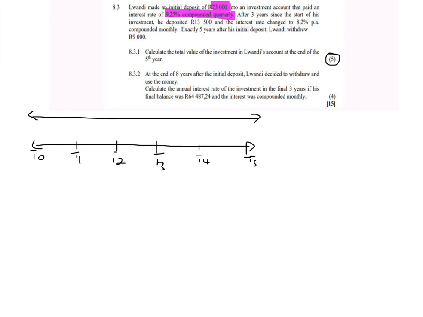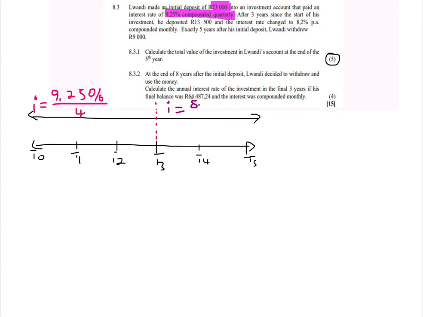So let's see. The interest rate will change after 3 years. That is here. Right. So for the first 3 years, the interest rate was compounded quarterly and was 9.25%. So we can write this as 9.25%, or we can take the 9.25% and divide it by 100. They mean the same thing, and then it's divided by 4 because it's quarterly. So this is the interest rate for this compounding period. And then after 3 years, it's going to change to a different amount. So now the interest rate will be charged monthly, and the value will be 8.2%.